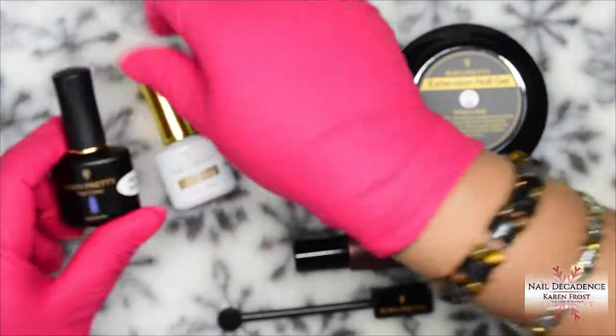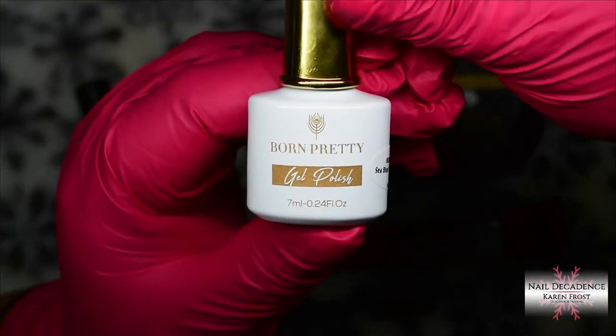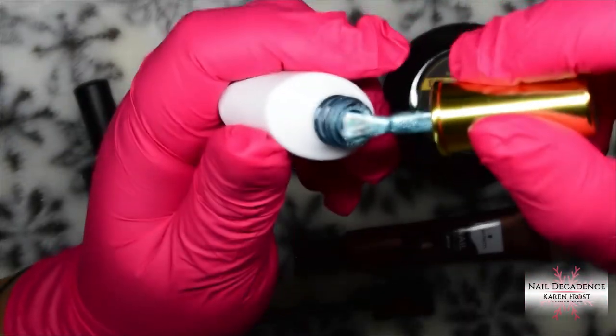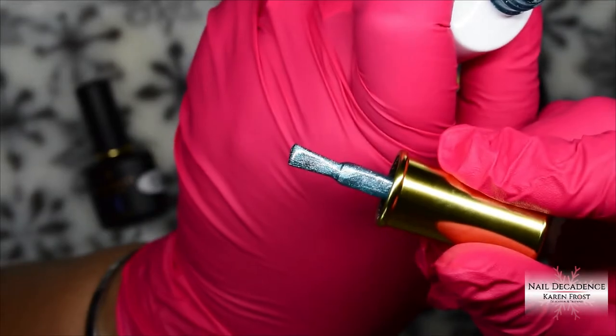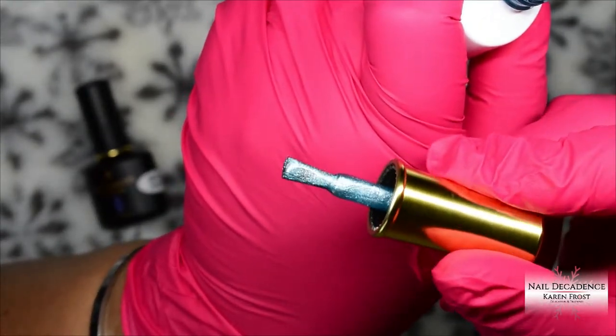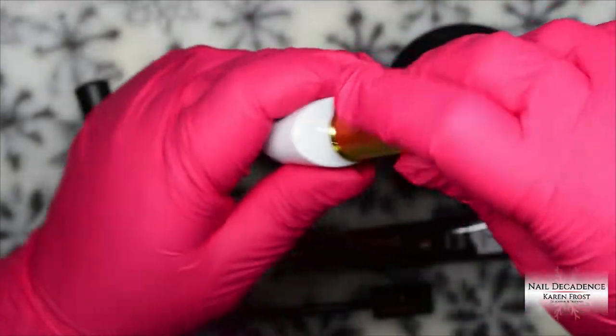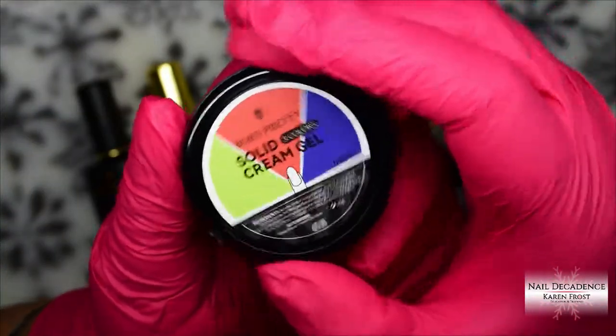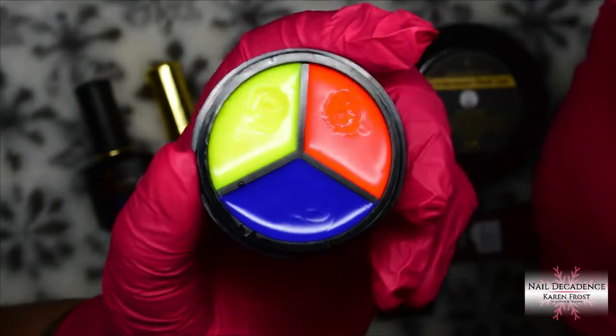I'm just going to show you what they sent me, and I'll be using some of these bits to create a nail design. So as you saw, that first gel polish was a lovely purpley blue type colour. It's very pretty, very spring summer type of vibes. This is actually a cat eye polish, and then we've got the solid gel cream.